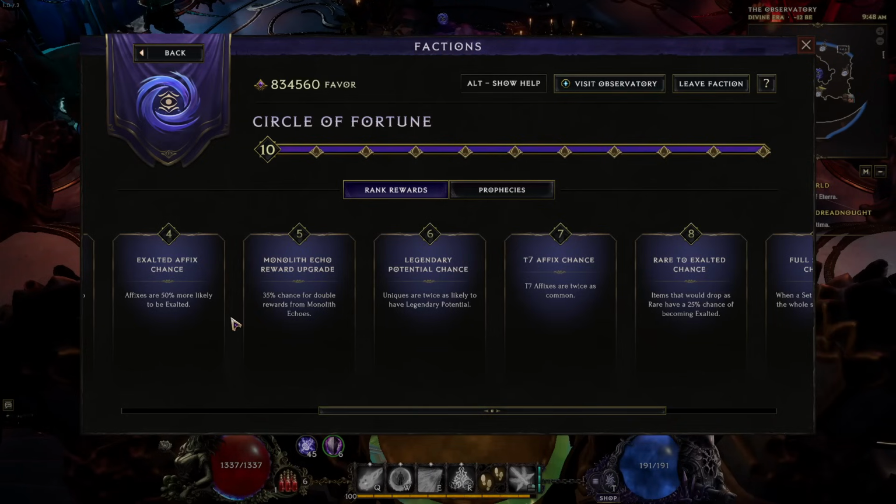Affixes are 50% more likely to be exalted. This is also very useful in the end game. As you start to see exalted items drop, you'll begin to see more of them as COF.